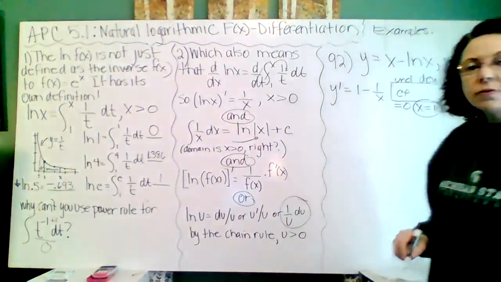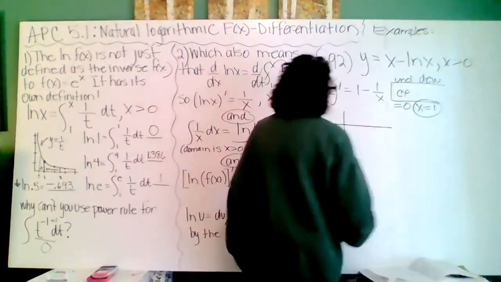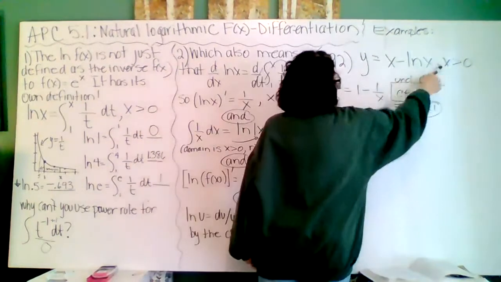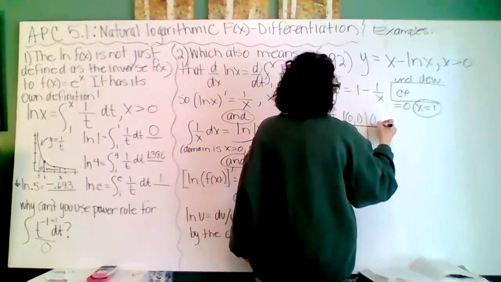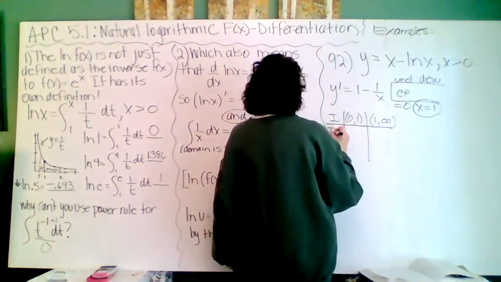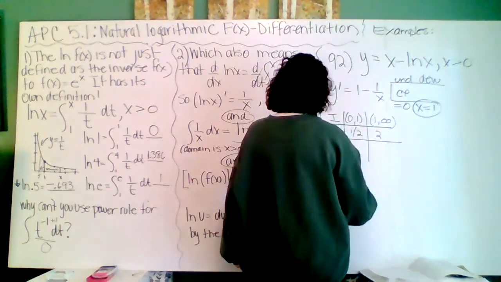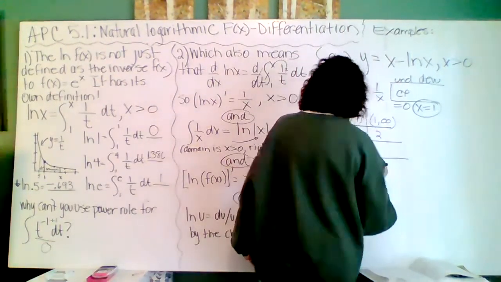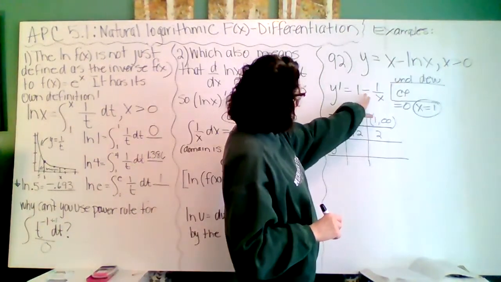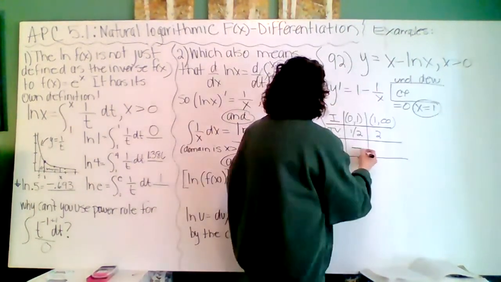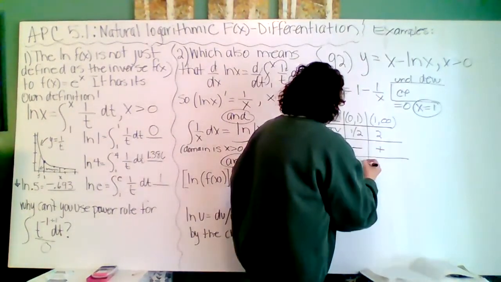Okay, let's do a little first derivative chart and see if that's a max or min. There we go, intervals. Our domain starts greater than 0, I get stopped at 1, and then from 1 to infinity. Let's do test values of 1/2 and 2 in the derivative. When we put 1/2 into the derivative, that's 1 minus 2, which is negative. When we put in a 2, that's 1 minus 1/2, which is positive. This is a minimum.